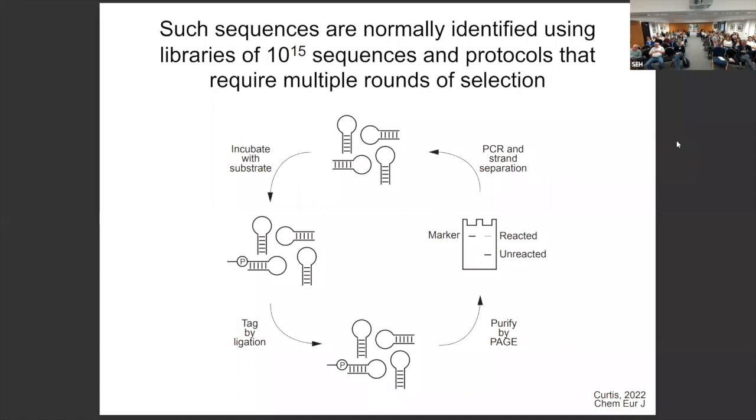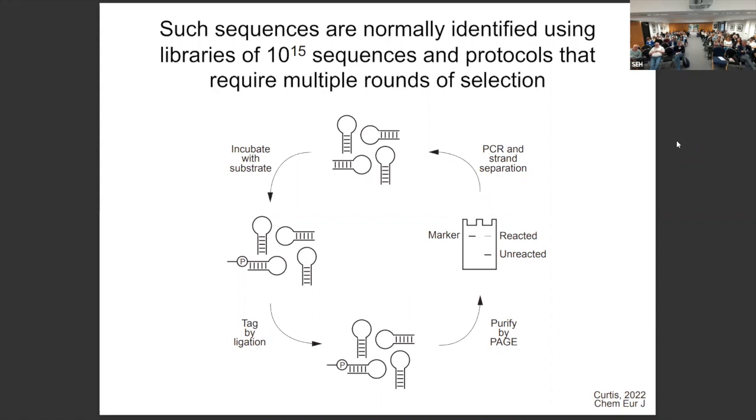The conventional approach to artificial evolution is to first make a large library. This is usually a random sequence library. The typical size is around 10 to the 15th molecules. This is an enormous number, a number that we don't really encounter in everyday life. This library is then enriched for some phenotype of interest, such as the ability to bind a ligand or catalyze a reaction. The surviving library members are then amplified by RT-PCR for RNA or PCR for DNA. By doing this again and again, it's possible to purify very rare sequences with some interesting phenotype from these large random sequence pools.